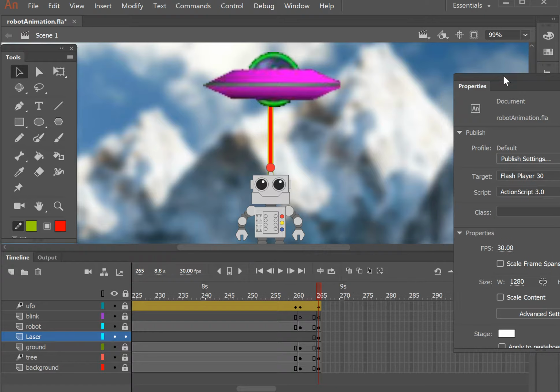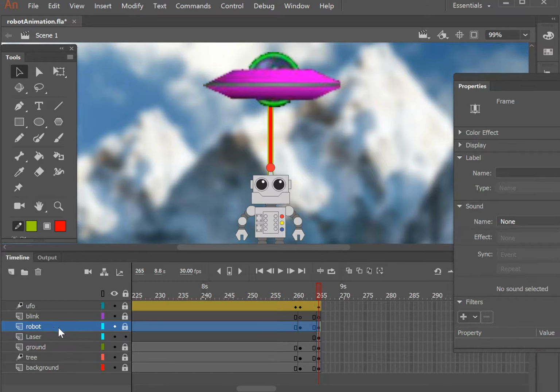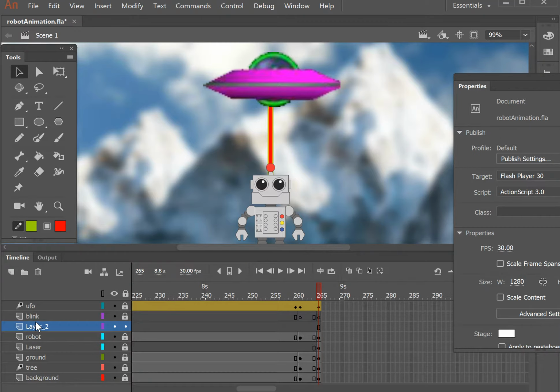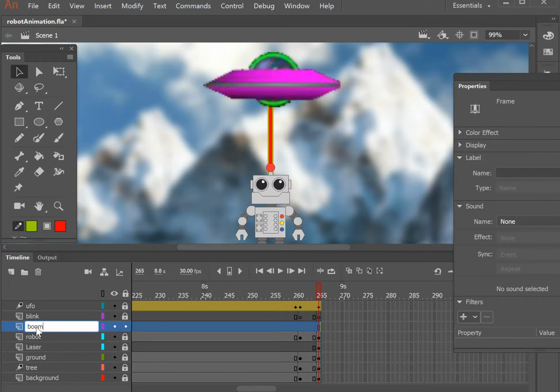And we are going to go ahead and insert some frames. Say about, wait, we need something else to happen. The laser's going to hit it, and we're going to make a little explosion zap. So we're going to create another layer. I'm going to click on the robot layer. Let's lock the laser for a second. And make a new layer, and we're going to just call this boom.